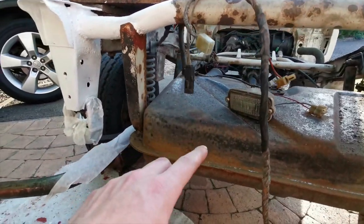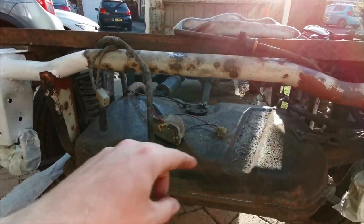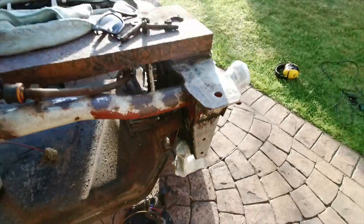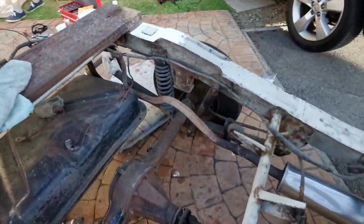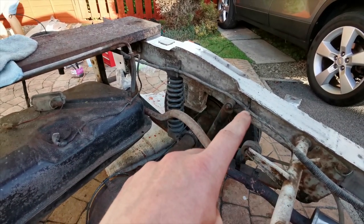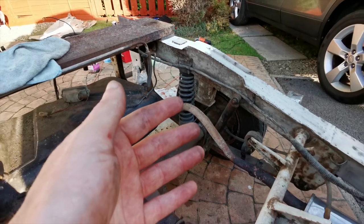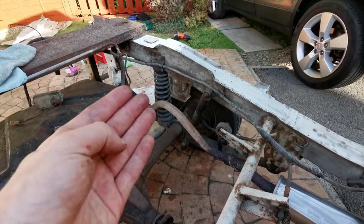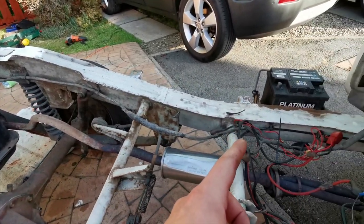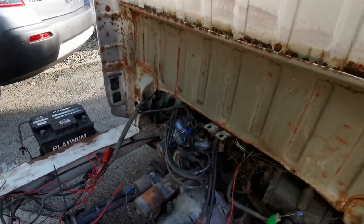For example, the fuel tank I'm going to paint in black, probably paint this in black as well. This is going to be white all the way across. I need this to dry so I can put the wiring over here, so then I can do the rest of it. All the frame in here is going to be a bit complicated, so I need to remove this wire and all the hangers. The hangers don't seem to just come off — they only snap off — so I'm going to have to remove them and find a new way of re-hanging the wire later on. Because I need to paint all of it in here, all the way along. So that's going to be quite a job.